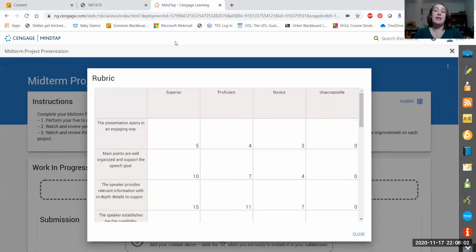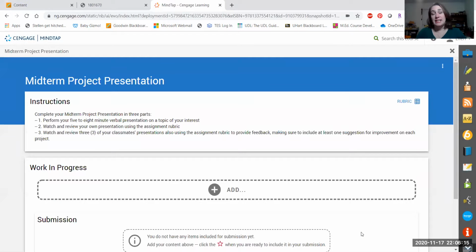I do want to remind you that you have 2 different due dates that you're working with this week, and you'll want to confirm these in Blackboard. One due date is the date that you need to record your video speech by. And then the other due date is the date that you need to submit all of your feedback by. The reason for the two due dates is quite simply, I know that almost everyone records their speech on the same night, and it's impossible at that point for you to both record your speech and view everyone else's speech if you're all recording at the same time. So that's why we have that rolling deadline there.